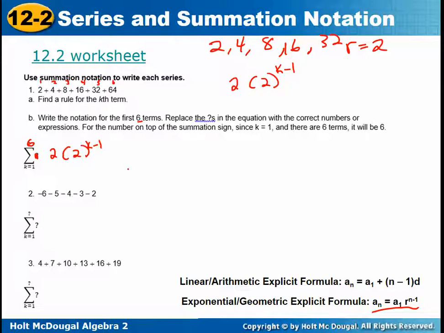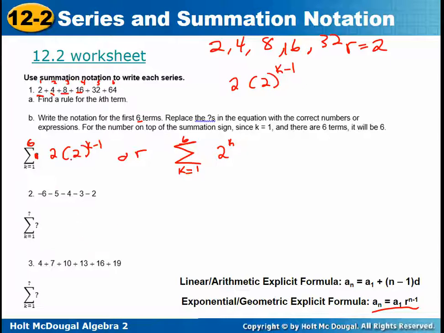Now, as I write that, you may, as you think about this, find a simpler rule. And here is a simpler rule that I just noticed. But I didn't notice it at first. And you don't have to write the most simple rule. This rule is going to work. When I put 6 in for k, I get 5. 2 to the 5th is 32. 32 times 2 is 64. So it works, my rule. But a simpler rule would have been if I just wrote 2 to the k power. So 2 to the 1 power is 2, 2 squared is 4, 2 to the 3rd power is 8, 2 to the 4th is 16, and so on. So this would have been a simpler rule, but that's okay. Either one would be fine.